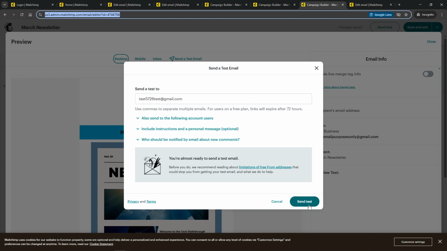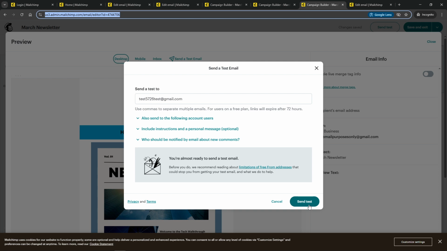Before we wrap up, let me share a few bonus tips. Always be on the lookout for typos and make sure images are aligned properly. It's important to test all the links within your email to ensure they work and direct the recipient precisely where you intend. Don't forget to check that the subject line and pre-header text display as you planned, because they are your email's first impression. And there you have it, sending a test email in Mailchimp is that easy.